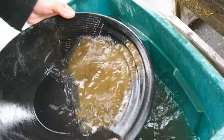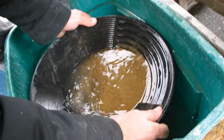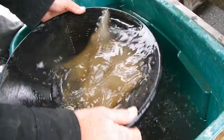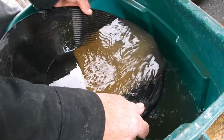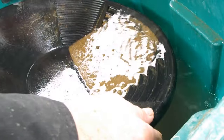You will know soon enough, because I have some hydrogen peroxide. And if you put platinum in with hydrogen peroxide, it starts to bubble immediately. If it's silver, it takes a minute or so. And I cannot find any information on nickel, whether or not it bubbles or how long it takes or anything like that. So, all right, we're going to switch over to the smaller pan.